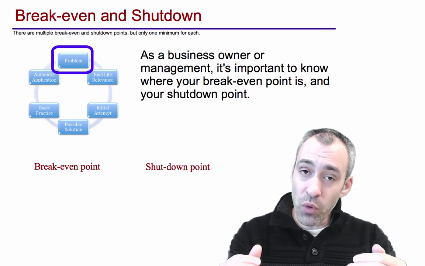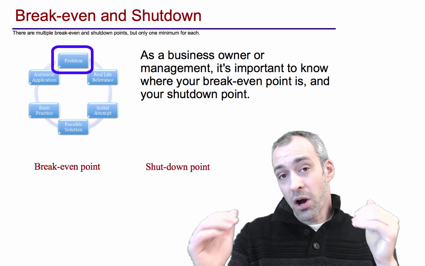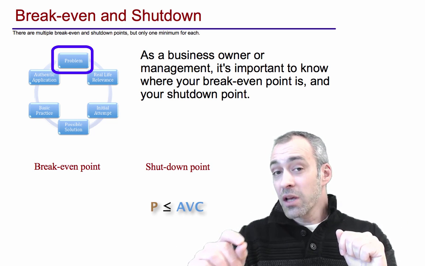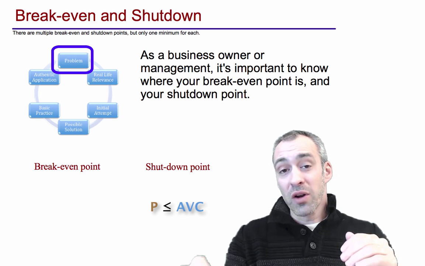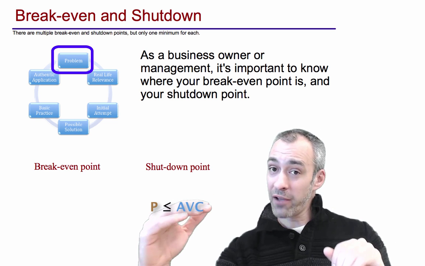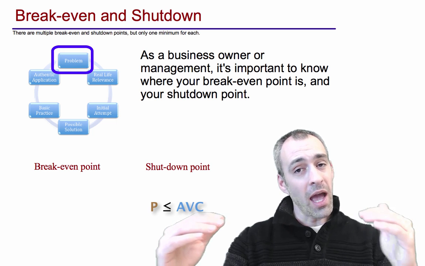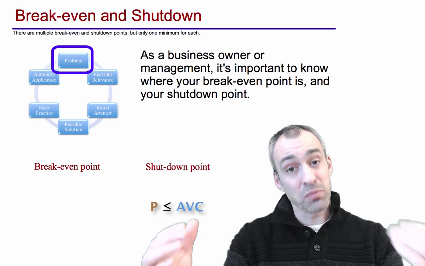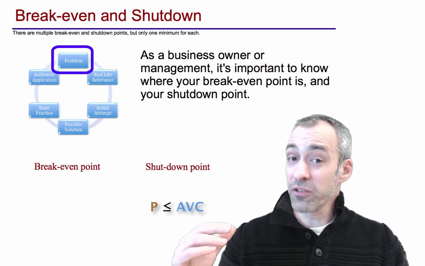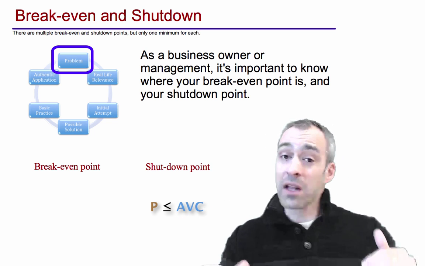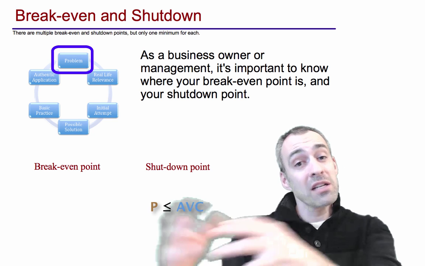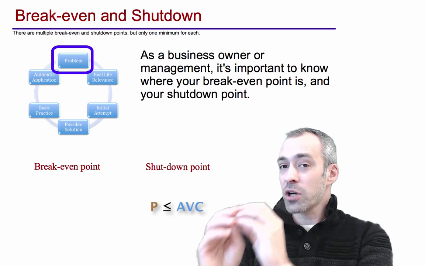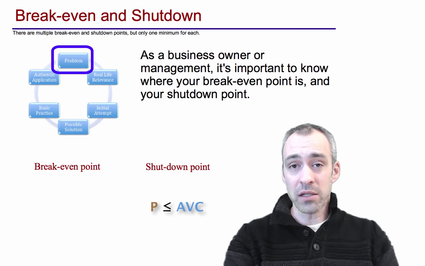So the shutdown point is the lowest point on your average variable cost line. In other words, at that point, when the market price is there, you are now selling your units for 5, which cost you 5, and at that point you can shut your business down, because it doesn't matter. If you produce below that and you're selling them for 4 and it costs you 5 to make, you're losing additional money beyond your fixed cost. So when your variable cost per unit equals the selling price, you shut down.